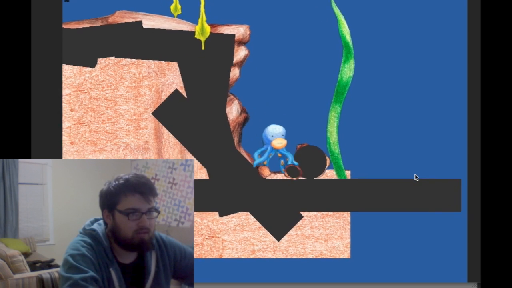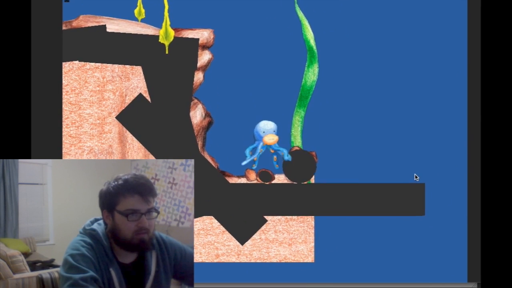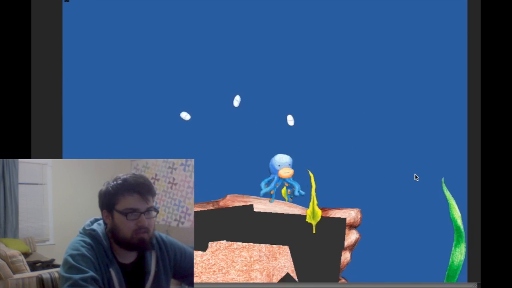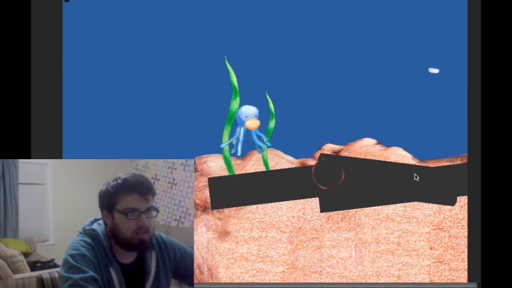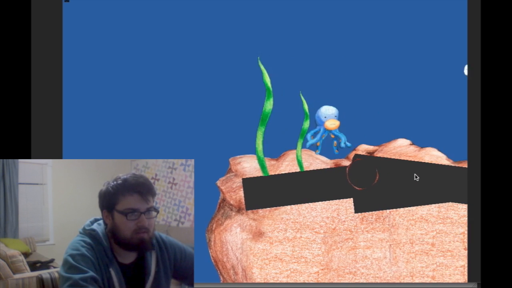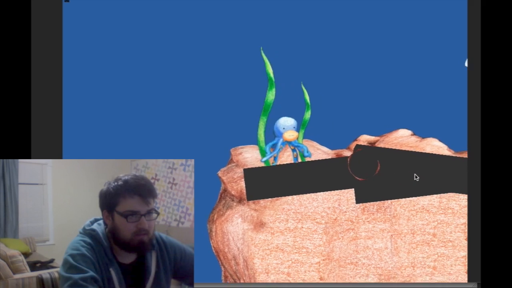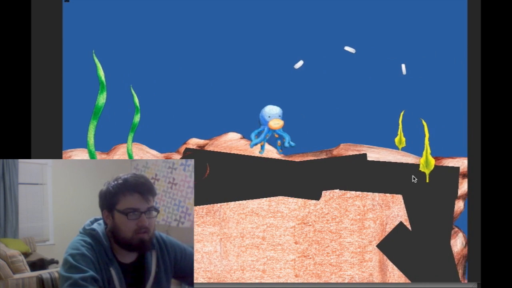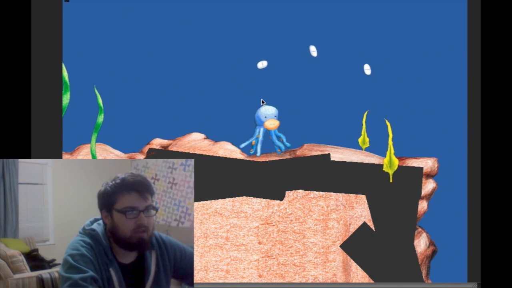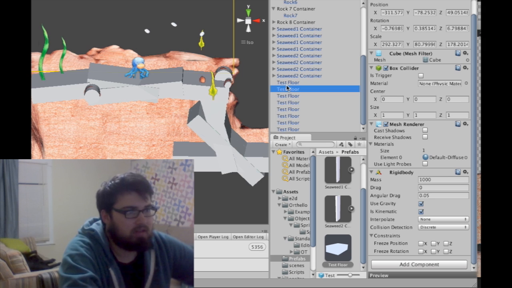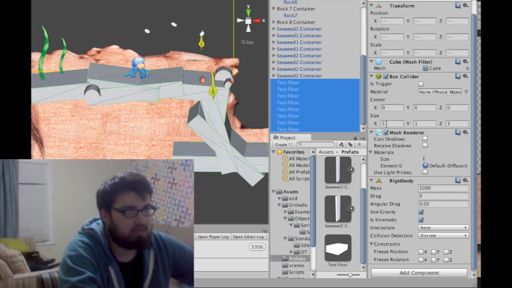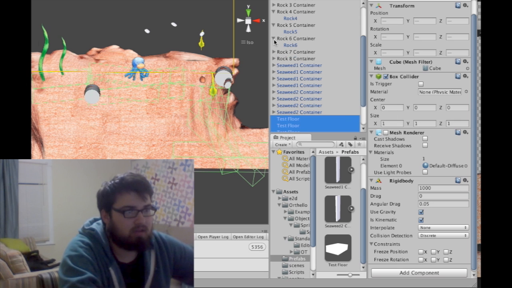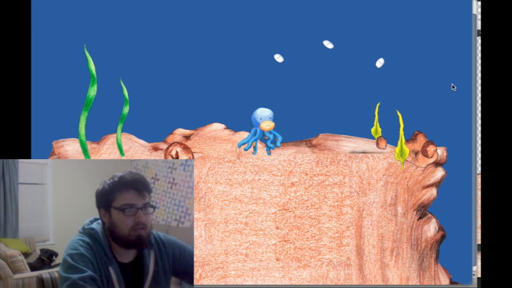Pretty good. I mean, fix it a little bit because you probably wouldn't be able to push things that are that heavy. Some of those are going to be items you can pick up. Some of the seaweed, I've got them set up so that when you go past them, they jostle a little bit, but still, like this one's bugging out. I got to figure that out. But I'll show you what I'm trying to go for here. Hiding the things that aren't supposed to have mesh renders, which would also be all of the rock containers.